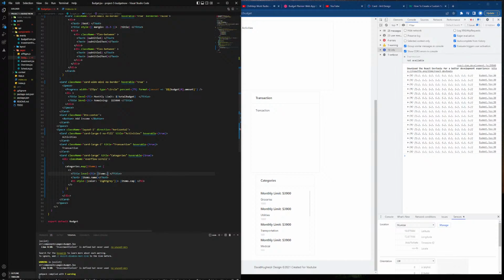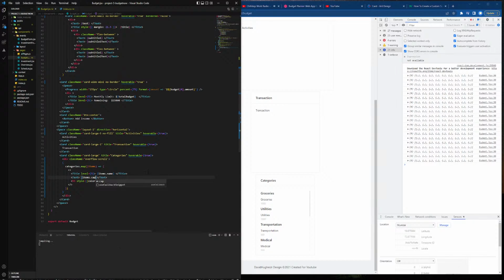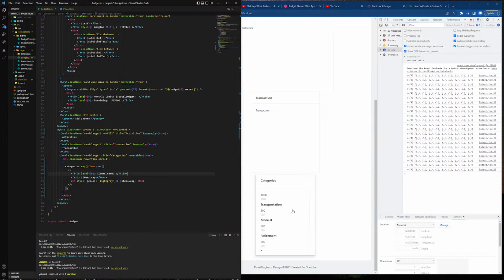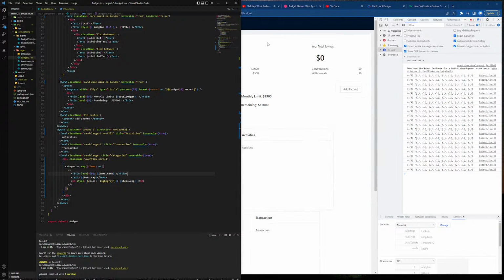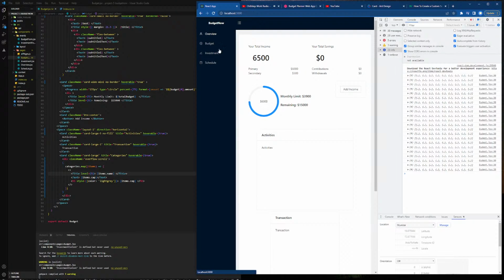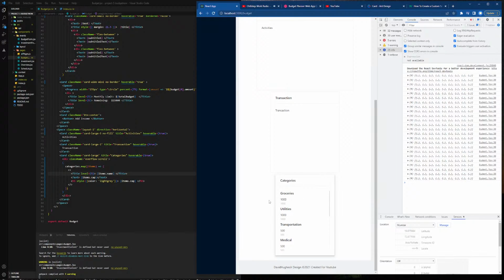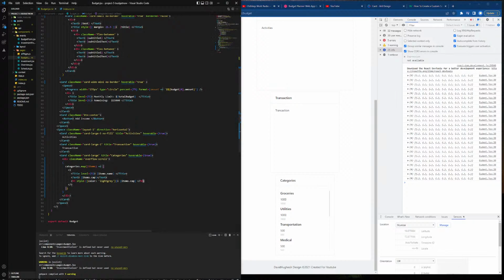I mean, this text, like that. Items dot name, items dot cat. Cat. Take that little style part right there.